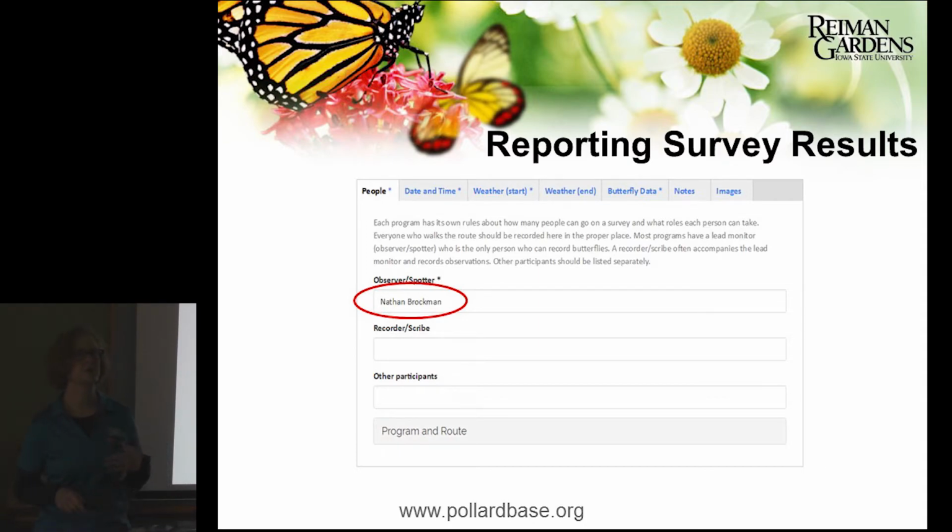And if you put your name in different every single time you enter a report, it shows up on a different page. So it doesn't total up your figures for me at all. And then make sure if you have someone that's doing recording for you, enter that name also. Then you go across the top, we have these tabs. You just go through the tabs until you're done entering all of your information.